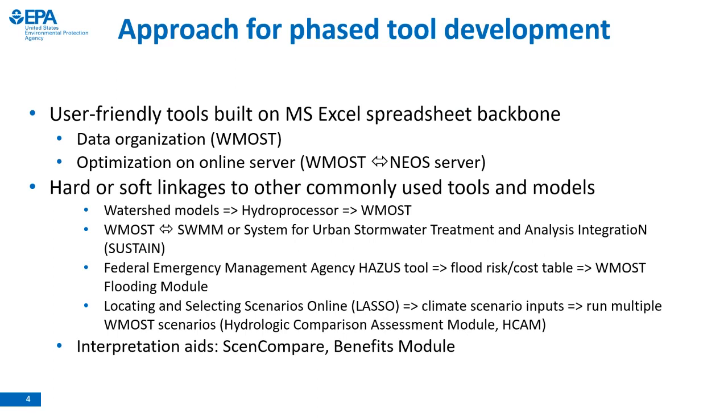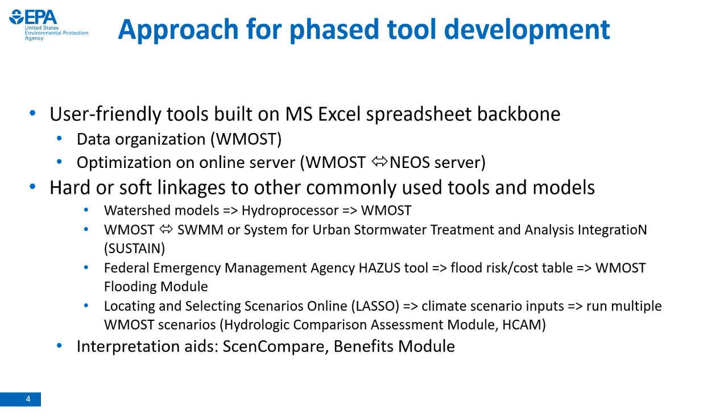WMOST also takes advantage of EPA's existing stormwater management model and SUSTAIN, which is just an interface for SWMM, and interacts with these behind the scenes to estimate the effects of stormwater best management practices in reducing runoff and pollutant loads. WMOST can also take advantage of outputs from FEMA's hazards tool in the flooding module to construct a flooding risk cost table to estimate risk and costs associated with floods of different recurrence intervals.